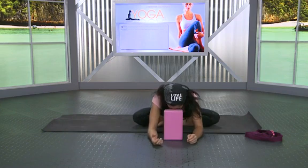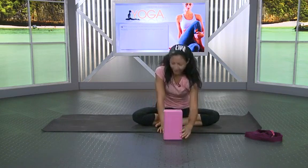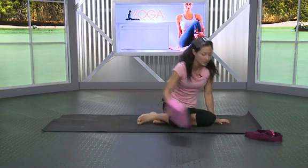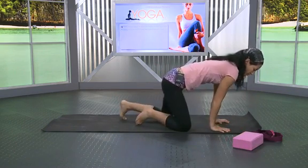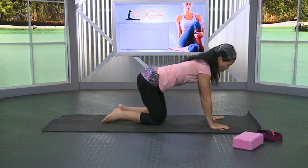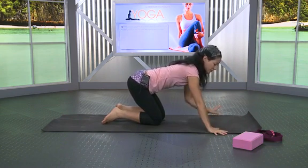And then slowly rolling back up to a seat. Very good. We're going to release that completely and we're going to come to our hands and knees. So we're going to make our way into our first Adho Mukha Svanasana, downward facing dog. So bring your hands shoulder width apart. You don't want them wider and you don't want them shorter.